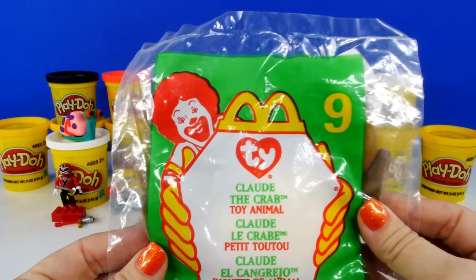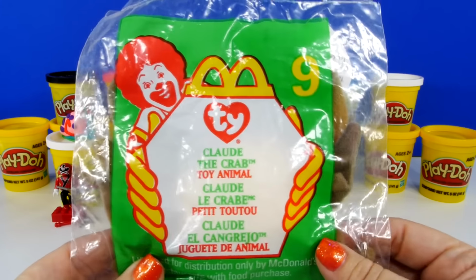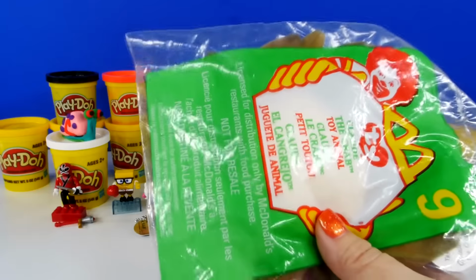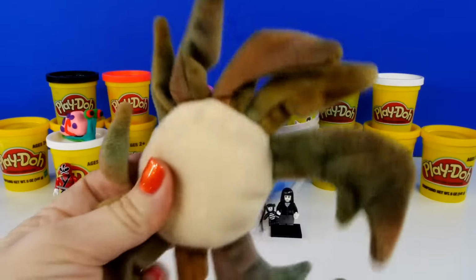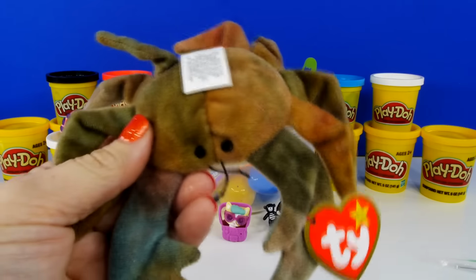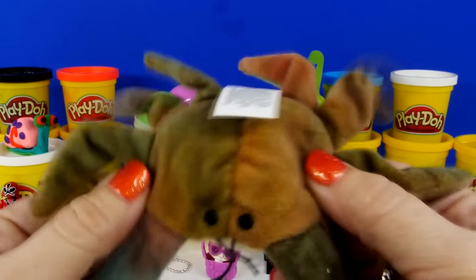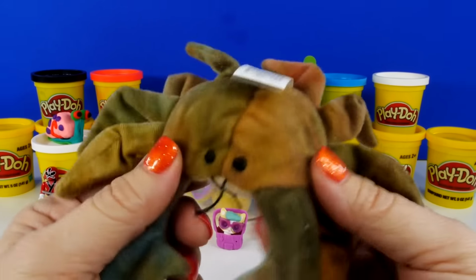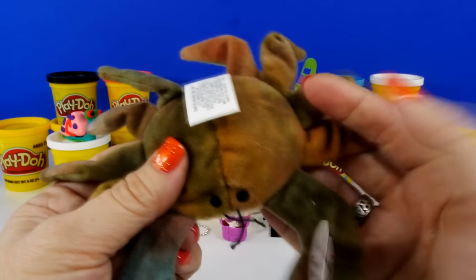It's a McDonald's Happy Meal Ty beanie, and it's Claude the Crab. So let's check Claude out. Ha ha, look at him. He's pretty cool. Looks tie-dyed a little bit. And hey, of course, SpongeBob probably knows all about crabs since he's under the sea. Ha ha, got his little pinchers. I like Claude.